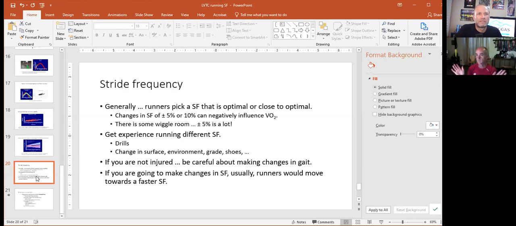Correct? Yes, and I'm glad you mentioned that, because I talked a lot about VO2. You need special equipment to measure VO2. Heart rate is a nice predictor of VO2. It's a proxy for VO2. And so why do we measure heart rate when we're exercising? Because that's really giving us an indication of VO2 for submax, controlled, steady state exercise. And remember, all of this stuff is submaximal. This is not race pace. Although you can do the same thing at race pace. Try and find your most efficient cadence at race pace as well.